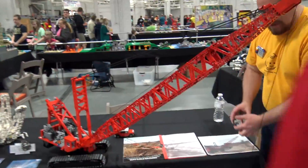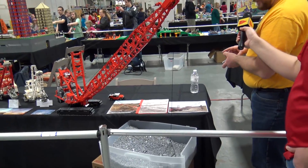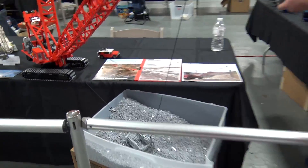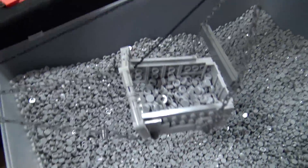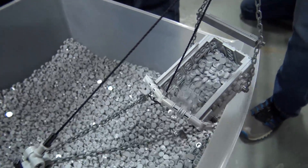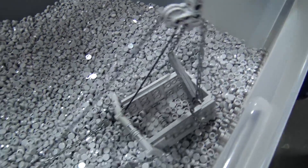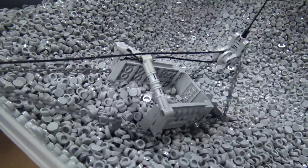Let's see if we can get it working here now — it should work now. The teeth are angled downwards on the bucket to help it penetrate down into the material. And I love these tile pieces — it's the best thing for digging, because even the one-by-ones with the stud on them, they kind of interlock with each other, but the tiles have no interlocking. It gets a good scoop.